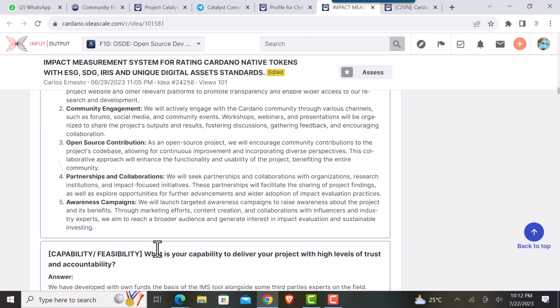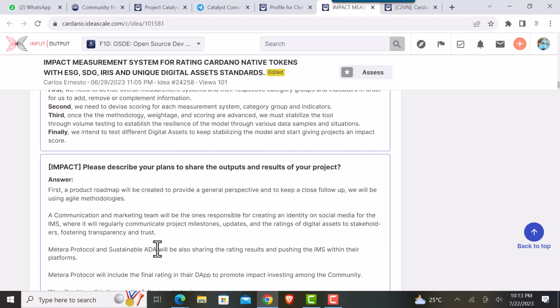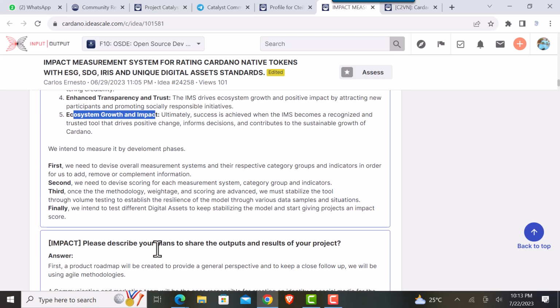So after reading all this, you will now have a broad understanding of the benefit this project is bringing to the Cardano blockchain and ecosystem. You get to know whether you are onboarding more users, or whether it's software that will allow people from across the world or Africa to make transactions on the Cardano blockchain, therefore increasing the transaction volume. So these are the positive impacts it's bringing.